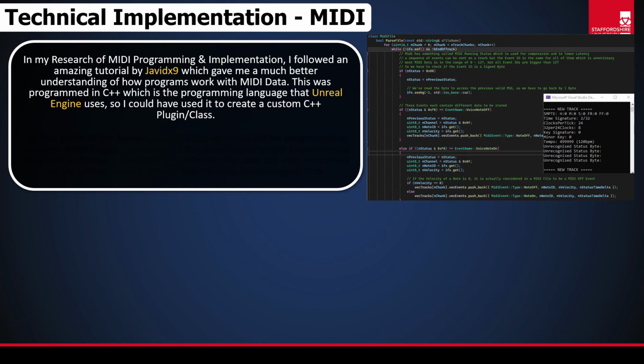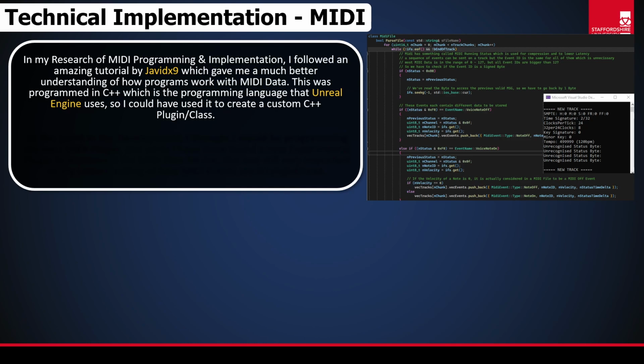So I learned MIDI programming as MIDI low-level programming, and one of the main people I learned from, who was amazing, was a tutorial by JavidX9, which gave me not only how to assemble machine code, but he also went through and diagrammed and made me understand what each line of code is doing and how MIDI events are read, how they're assembled.